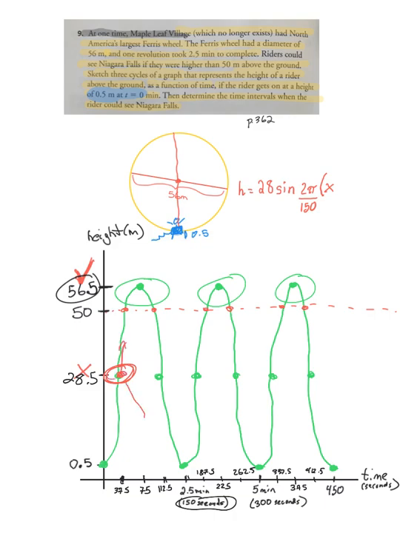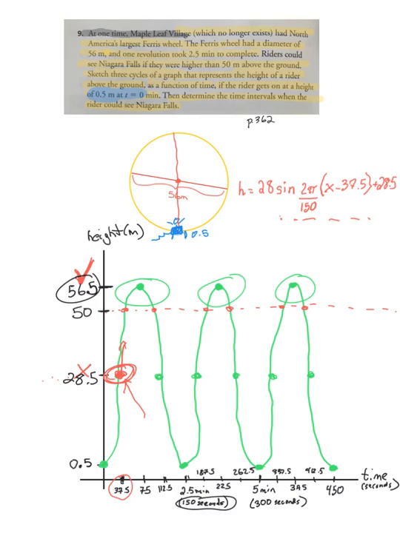So I need to be able to plug in this number, 37.5, and the sine should get 0 at that point because we're used to getting 0 at that spot. So I'm going to do x minus 37.5. So it's a shift to the right by 37.5 seconds. All right, and the middle height is 28.5, so plus 28.5. So there's our equation. Okay, so I guess we just find out when that equation has a height of 50.